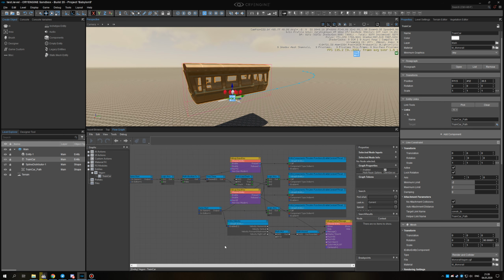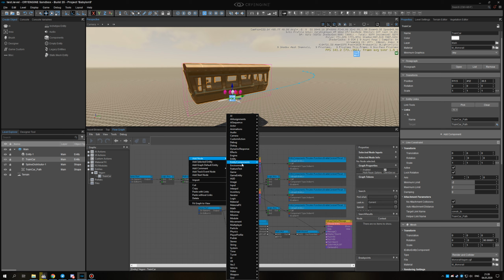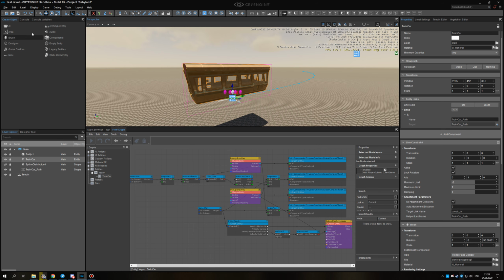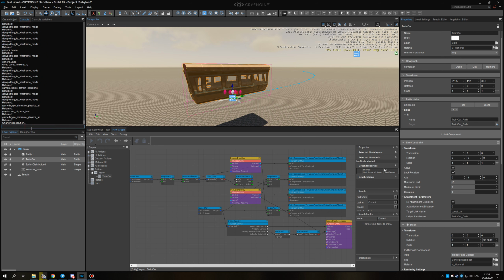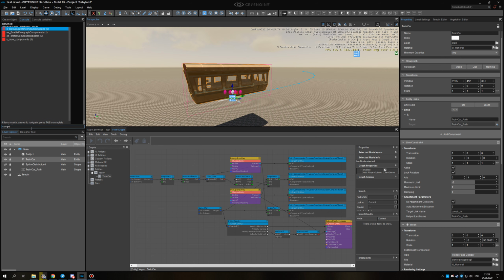By the way, I'm using the entity components nodes. So if you don't see flow graph nodes entity components, you have to enable them. And the CVAR for this is ES_EnableFlowGraphComponents.